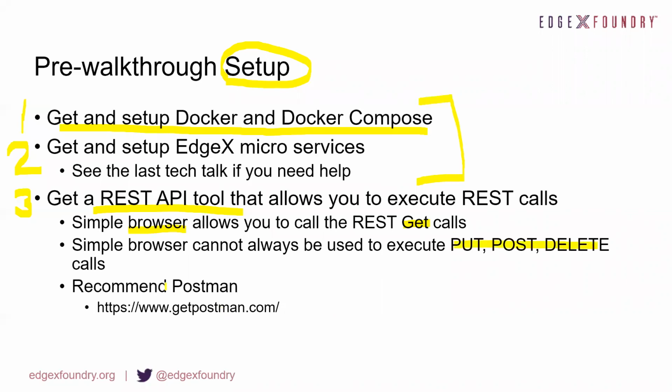So you're going to want to get an API tool out there to allow you to execute these REST calls. One that we highly recommend, and many of us in the EdgeX project use, is a tool called Postman. And you can actually find this tool at getpostman.com. Again, this is not a setup process that I'm going to take you through today. You will actually see Postman executing the calls, so you'll actually see what Postman looks like.